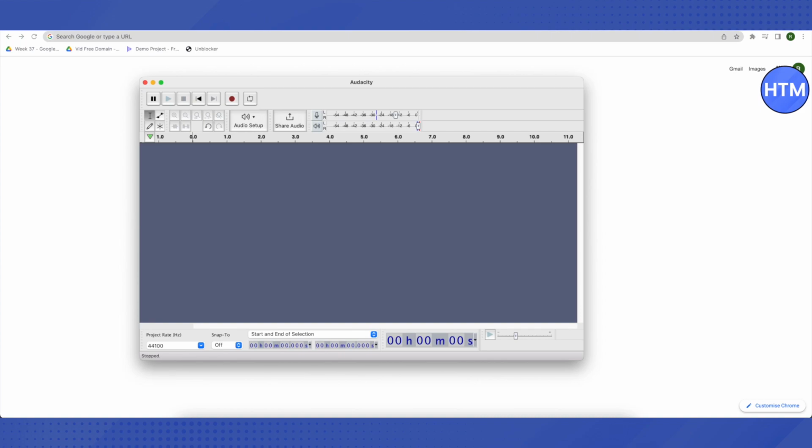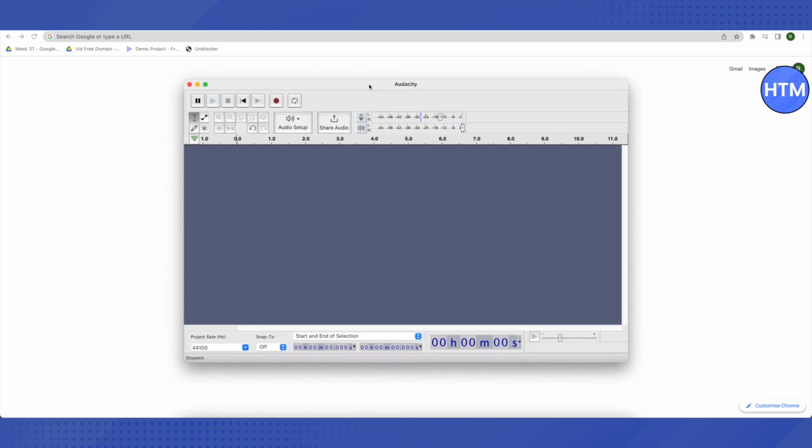Then go to the transport settings of Audacity, and there you will find this option of transport options. Here select this option of software playthrough, click on it and it will turn on, and after that you will be able to record the voices or the music or the sound on your computer, and that's how you do it.